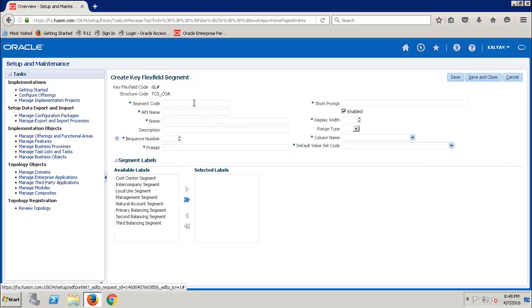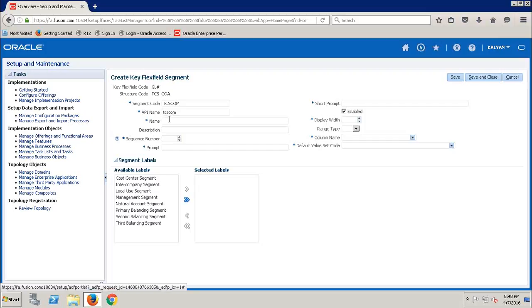So here we can create the segments. Give the segment code. I am giving the code as TCS, the company short name. The same will be taken as the API name. This API is generally used for using this information in other systems and other reporting aspects. But functionality wise it won't make any difference in the process when we are working. For external purposes they kept the API name. The segment code is automatically copied as the API code.